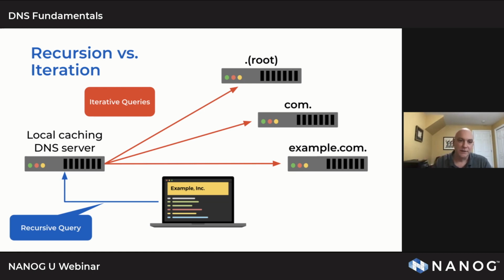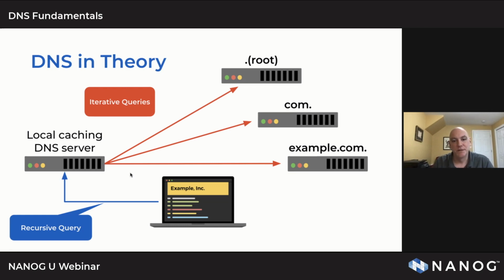Then the other side of the equation is the recursive side. If you are, say, a DNS administrator for an ISP, then the majority of your DNS life is going to be lived on the recursive side, right? You run this server on the left side, and usually you run many of them, okay? If you're answering 1 billion queries a day, that's pretty extreme. But if you're answering even 100,000 queries per day, or 1 million queries per day, you're going to have several machines to take care of that. Okay.